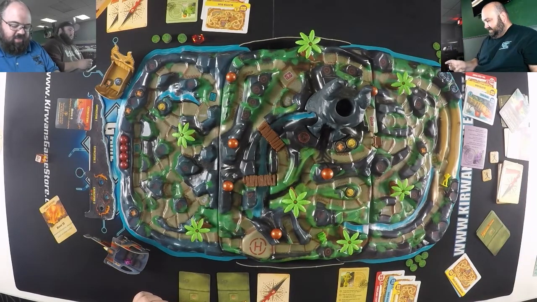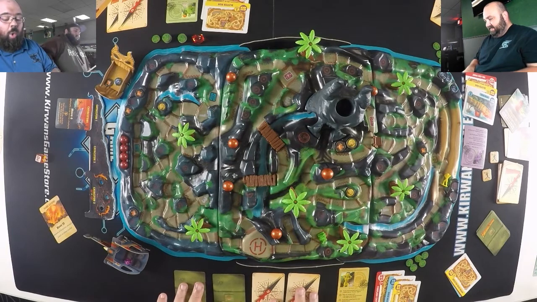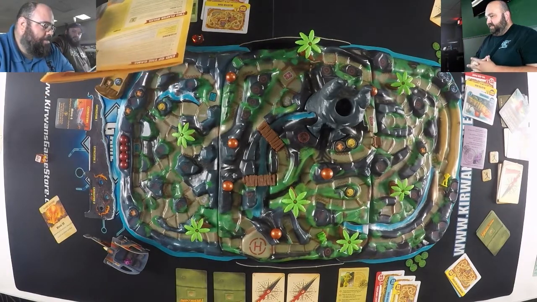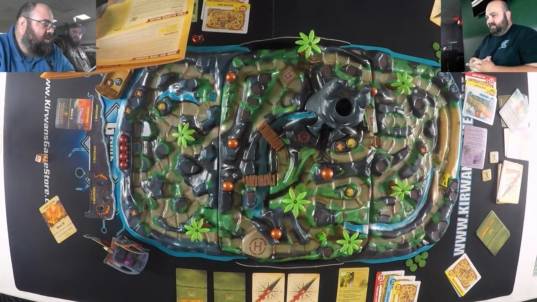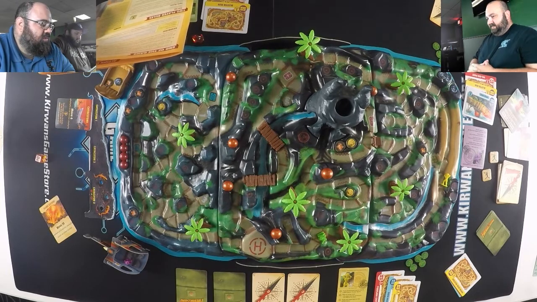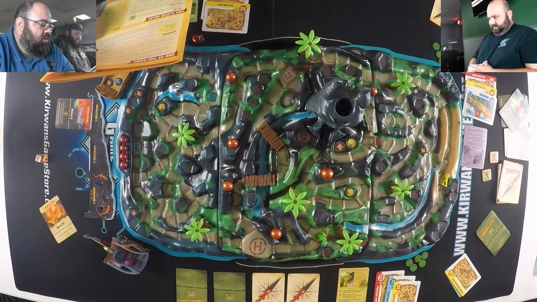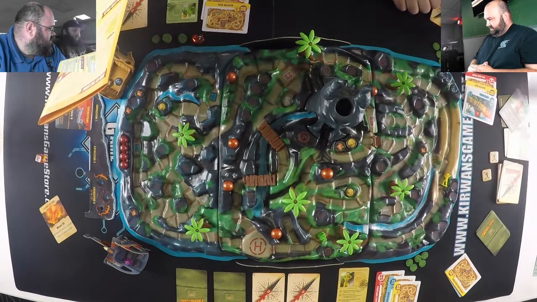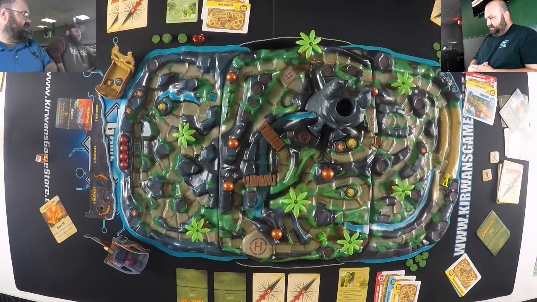Game ends when all players are on the helipad or all players have had two turns. Oh, so that was my second turn after? If a player enters a helipad space while carrying at least three different colored snapshots or cards, so I guess I go, and then that's the end of the game.